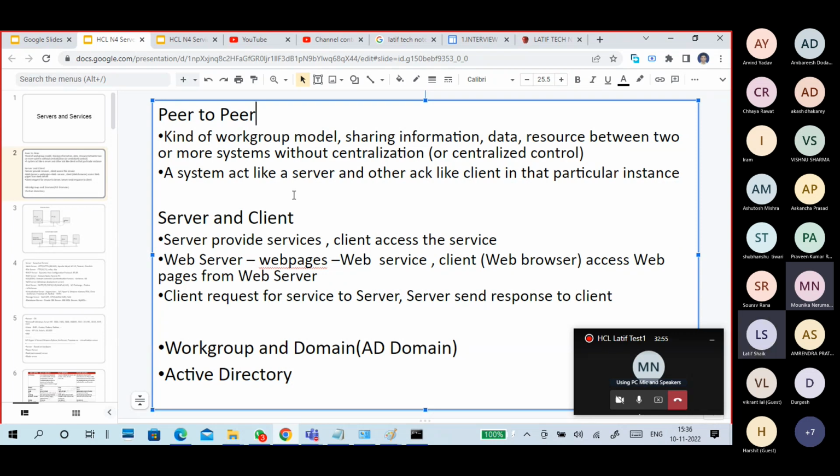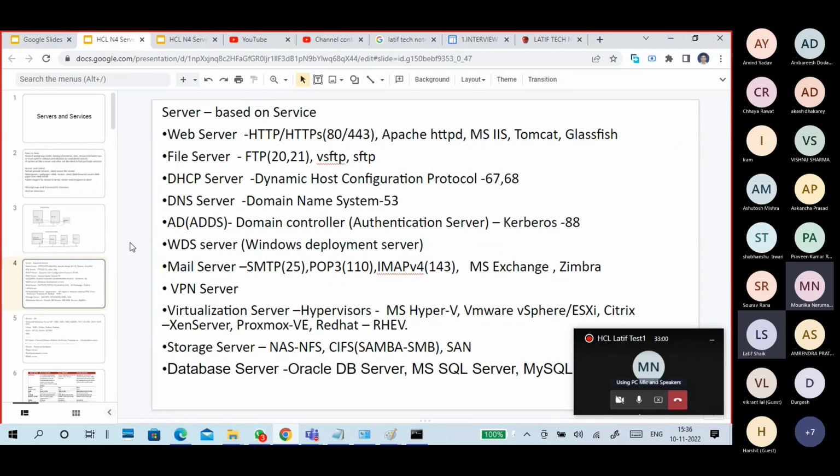Okay, guys. Next one is: what does server mean? A server provides a service. How does it provide a service, and what services are they?